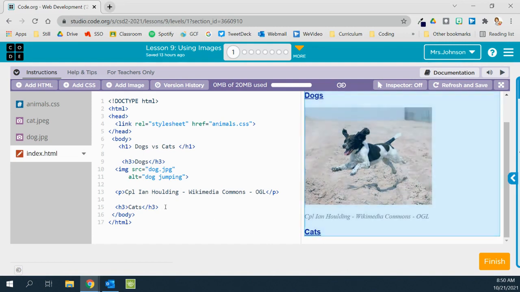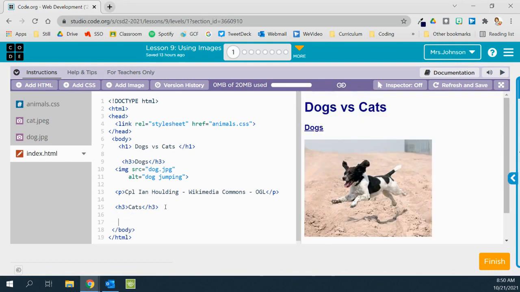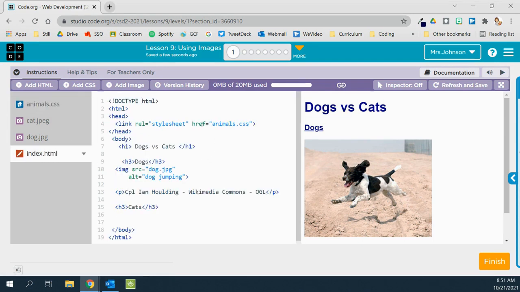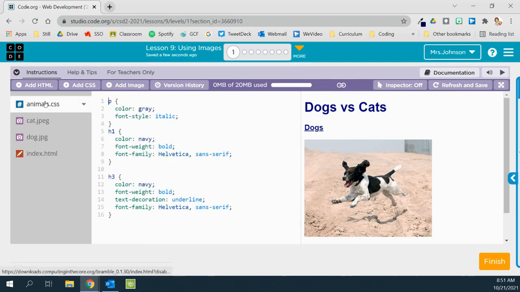So I'm going to go ahead and click at the end of line 15 and press enter a couple times. So I'm ready to put that image tag in. The next thing I'm going to notice is over here on the left, I have some new files showing up. I have the ones I'm used to, which is the index.html. I have a file called animals.css, which is just the style file we've learned about before. But for this particular web page, it was named differently. So you'll also notice in the index file that the href for the link tag says animals.css rather than style.css, so that the browser knows to go look at this file for all the style information.